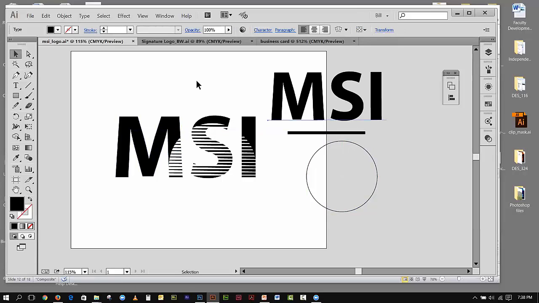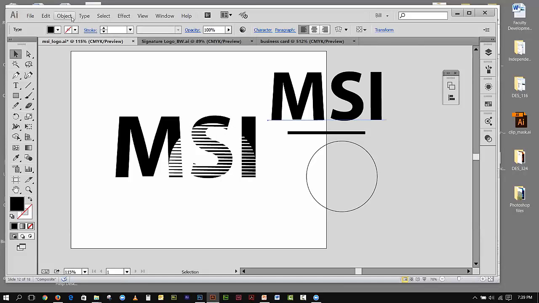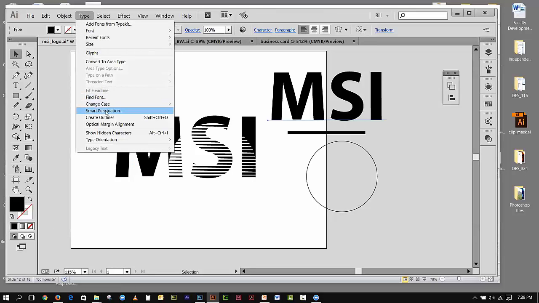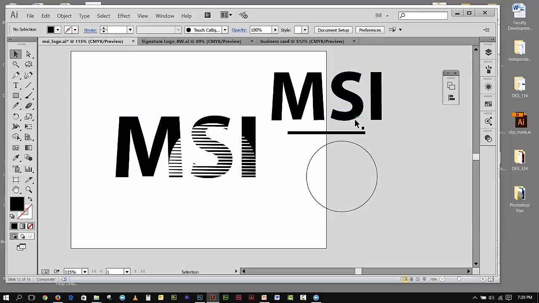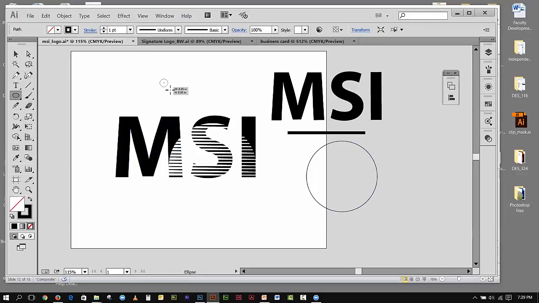This is the text, and if you look here, watch what happens when I go character. It's Myriad Pro Bold. Okay, so I used Myriad Pro Bold to create the text. I then took it and I created outlines. Object, create outlines. Type, create outlines. Now, that is no longer live text. That is 3 objects. I then used this circular shape here, which is just a basic tool, and just made myself a circle. I'm sorry, I grabbed the wrong tool here. I want the oval tool, the ellipse tool. Hold down the shift key, I made a circle. That's all that is, just a circle, okay?